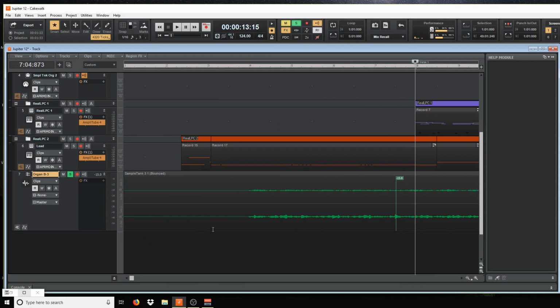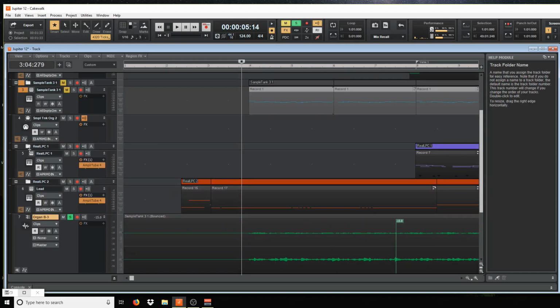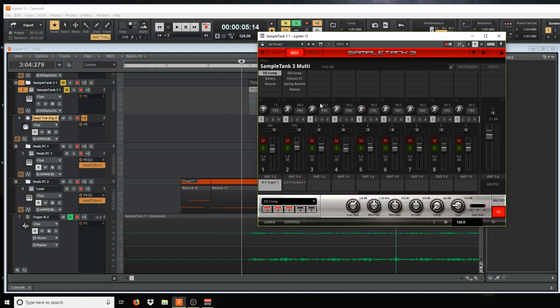If I were to tweak the parameters of that organ and mess with the effects, I could probably make it go on that side, but as it is, perhaps the reverb or whatever is on there is kind of panned off to the right. Or perhaps, let's just take a look here, so there are no mysteries. And there you have it. Actually, the organ itself, I have panned off to the right. So there you go. That's why it came up right there.